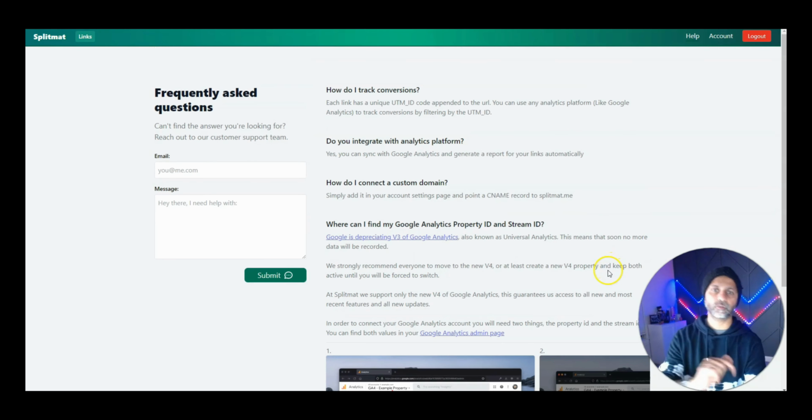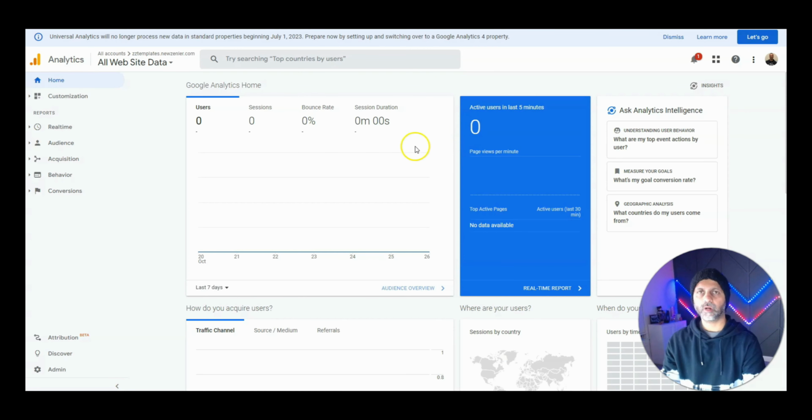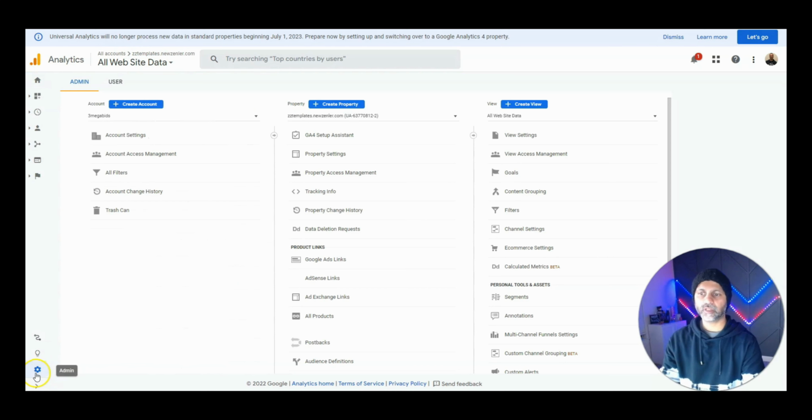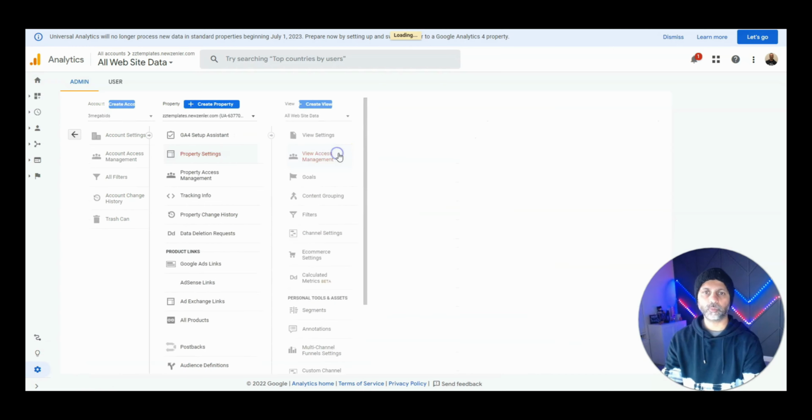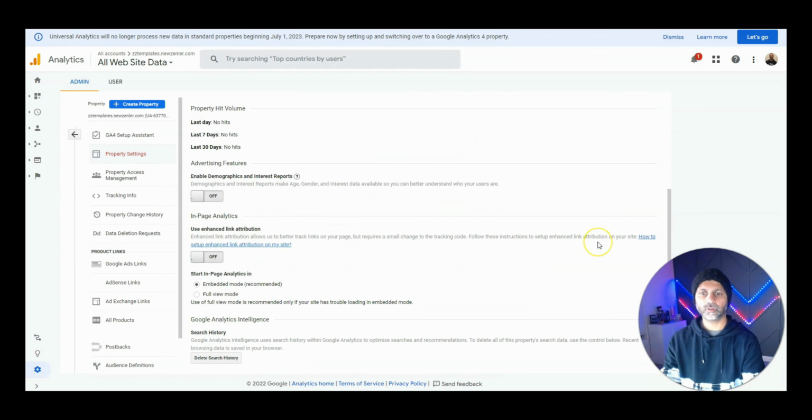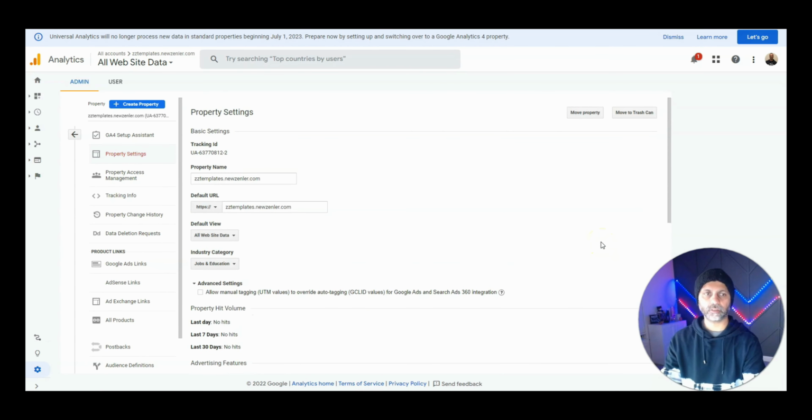So let's hop into my Google account to check that out. In here, when you click on your website, you will see this admin button at the bottom. Once you get to the admin button, you don't have to connect your Google Analytics, this is just so you can get those analytics into your Google account. Click on settings, go to property settings. Here, you'll see a property ID that you can get.